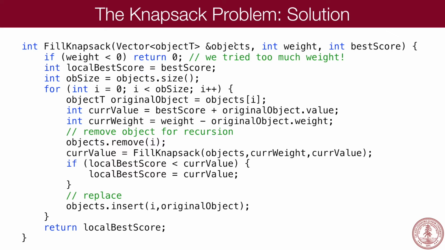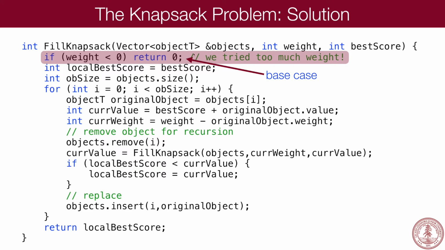Besides the fact that because we're doing all this with references, we need to insert the object back in so that our original object remains the same. You don't want to return an object to a calling function that's been modified unless they say it can. Okay, so that's the base thing. Let's go through this in a little more detail.